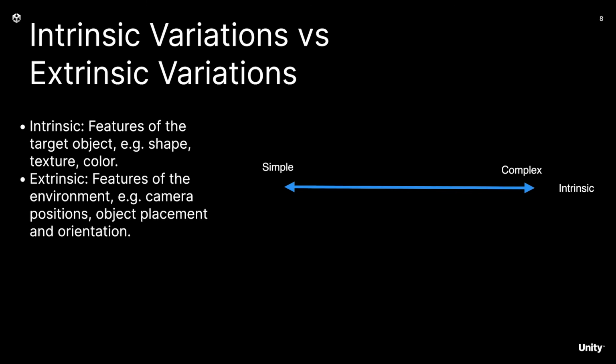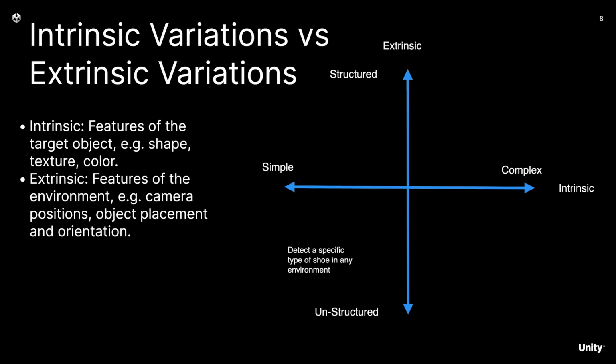Extrinsic things are related to what you might call the environment. So they relate to things like where the camera is placed, how the objects are placed in the scene, their orientations, the lighting, all these sorts of things. And they can span from structured, so that is to say, these things are all very interrelated and there's a lot of structure in the scene, to unstructured, where you can just vary them independently and wildly and it doesn't matter. Examples of tasks that might fall in here.